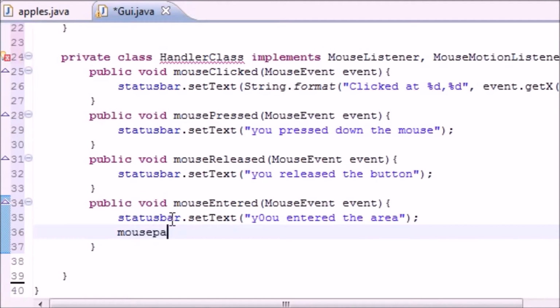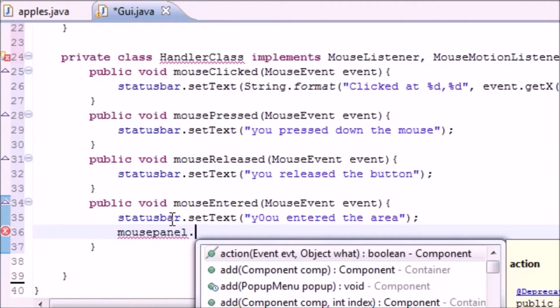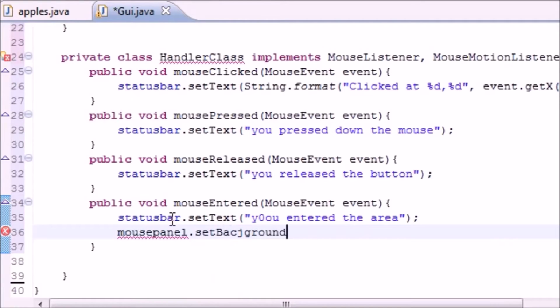So mouse panel dot set background. And what do we want to set it to when the mouse enters? Just put something noticeable, Color dot red or something like that. I mean, red's pretty noticeable, come on.